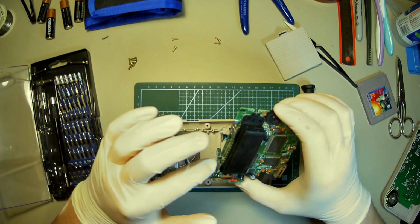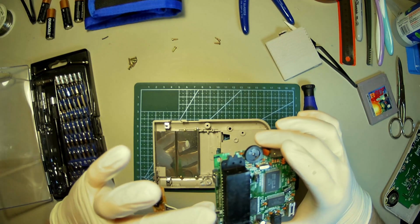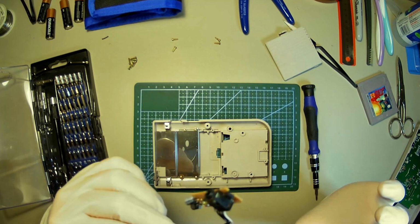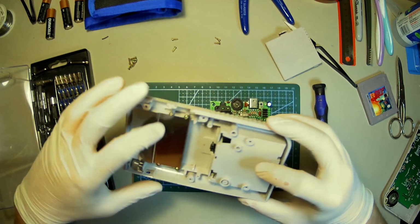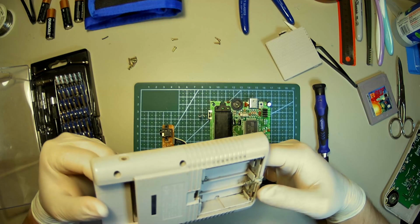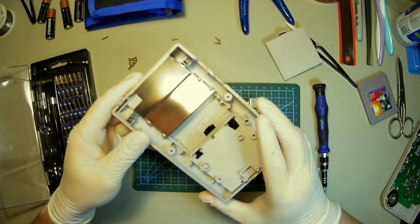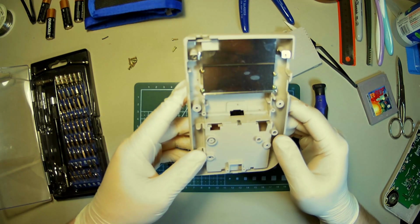Yeah, these connections here do not look good. A lot of corrosion on it. Some weird gunk around the base here. It's just in general a kind of gross looking board. Alright. Oh jeez, this whole thing is nasty. I think I might not even bother trying to fix this, or this case anyways. I might just take the shield out and then start putting in the new shell. I think that's what I'll do.